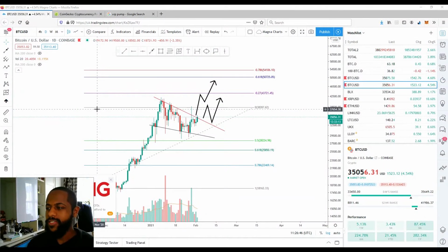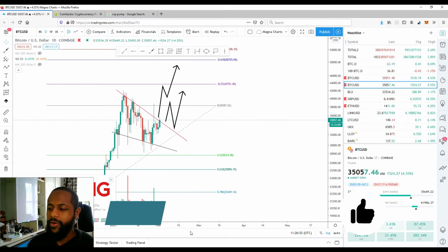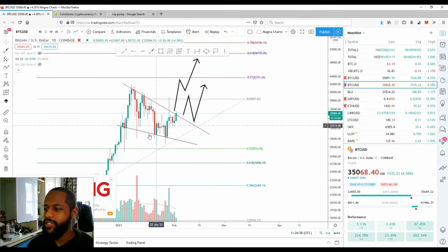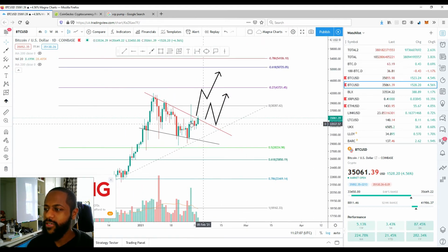So first and foremost, let's look at Bitcoin's price action. As you can see here, Bitcoin has clearly been acting in this chart pattern. It's been behaving in this falling wedge formation with this downsloping counter trend line and this downsloping trend line. And only today we're finally seeing some good green price action, where we're almost above this counter trend line. Now, of course, we need to wait for confirmation before we can actually plan ahead.